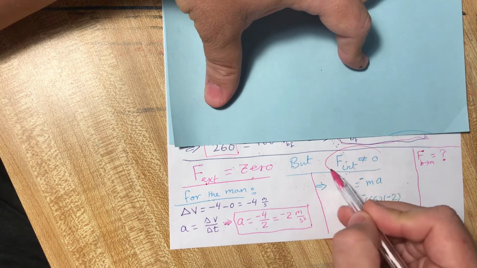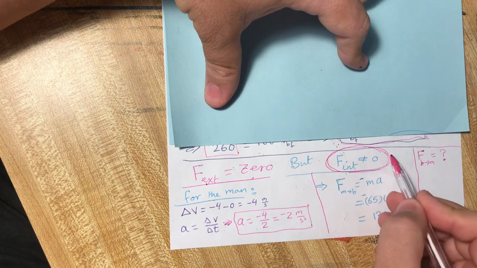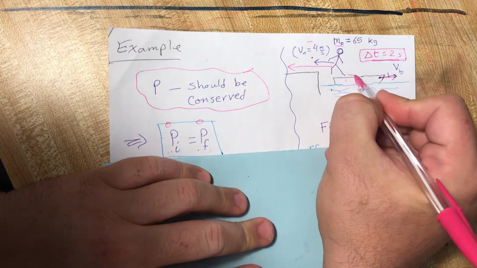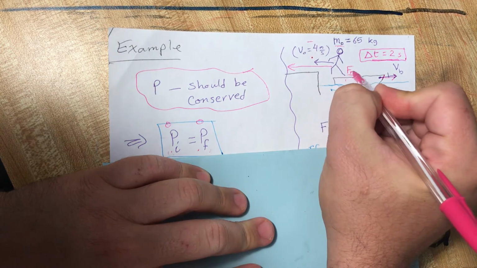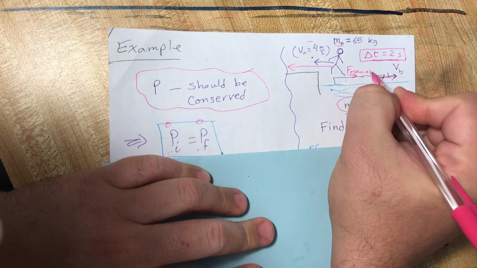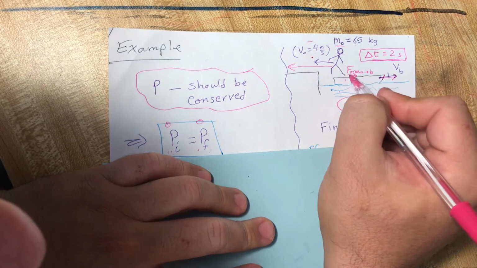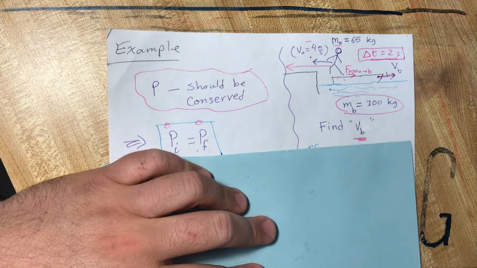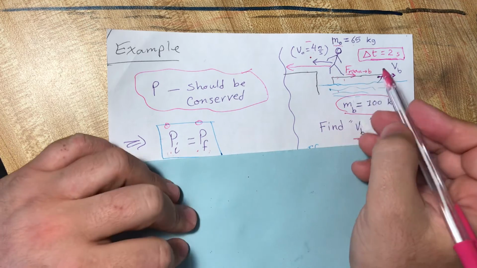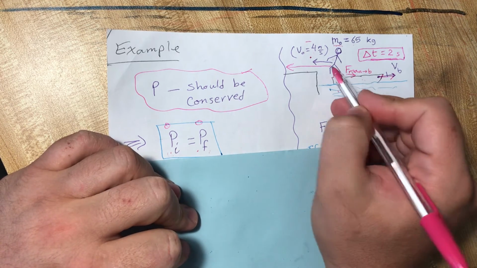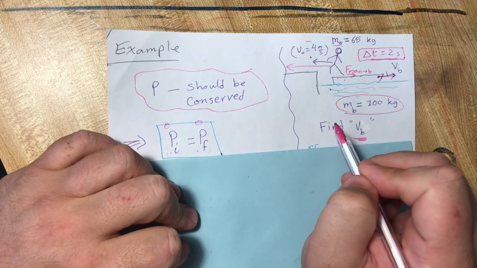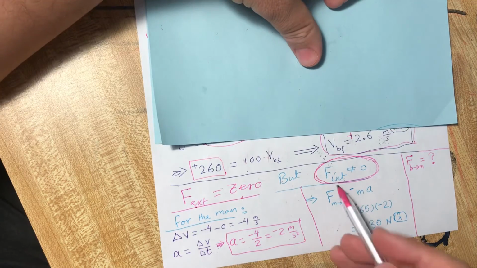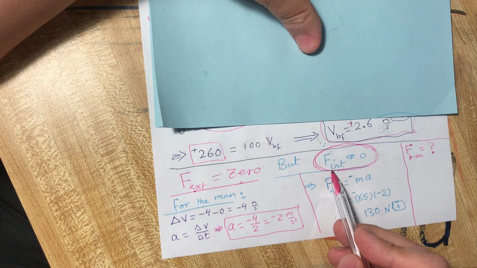But what about the internal forces? We see that the man acts on the boat by a force from the man onto the boat, and because of this force the man is able to jump from the boat to the side of the river. Vice versa, there is also a force from the boat on the man because of Newton's third law. Can we compute the internal force between the man and the boat?